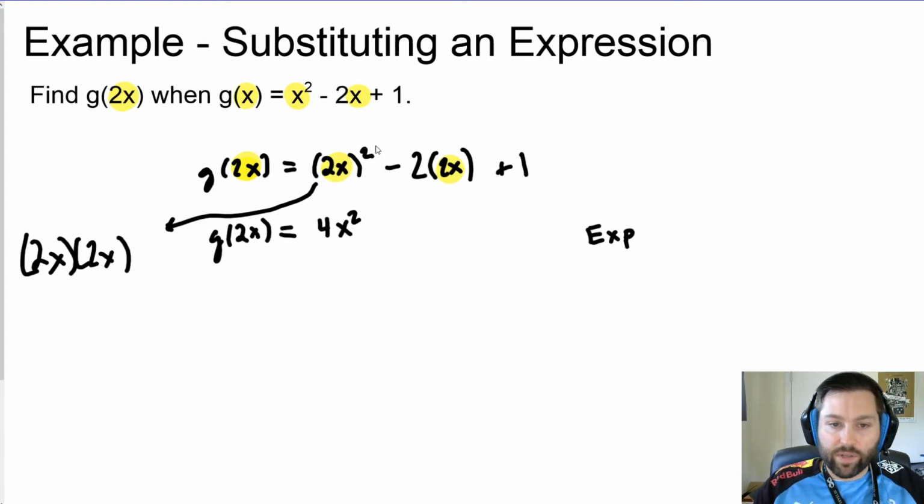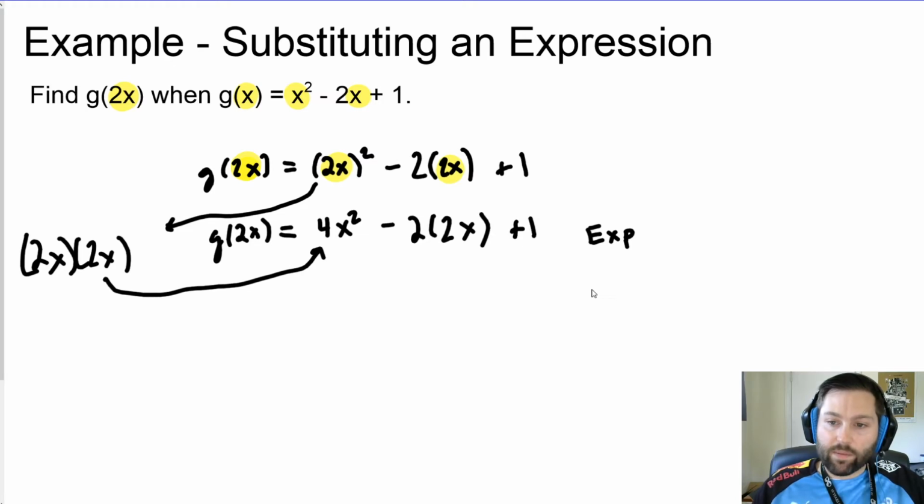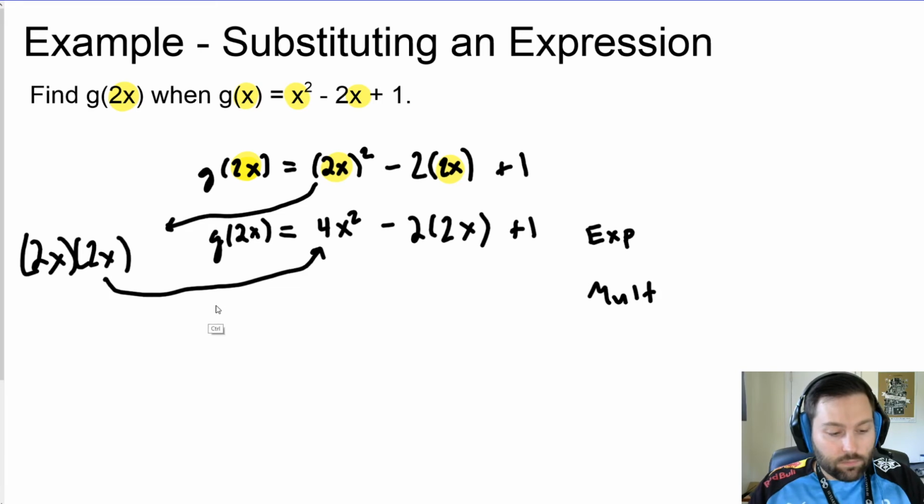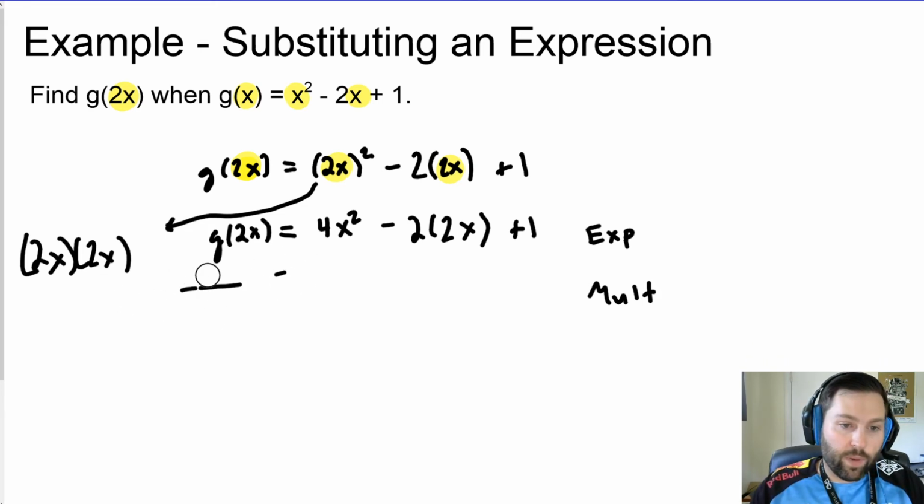Okay, that's what this means. So 2 times 2 is 4, and x times x is x squared. So that's where I get this from. And then I'm not doing any of the other steps yet, because now I'm going to do multiplication here. And I'm actually going to need to erase this and go back. And it'll come in a little more like this.